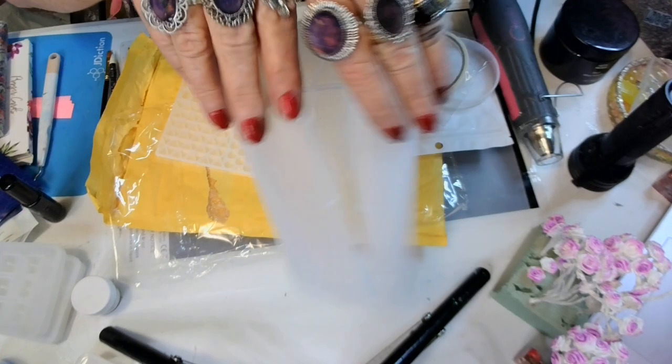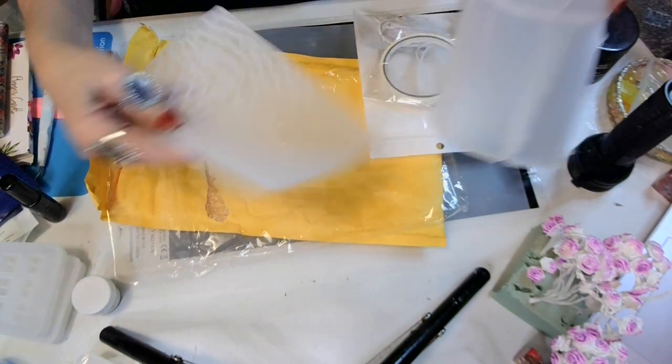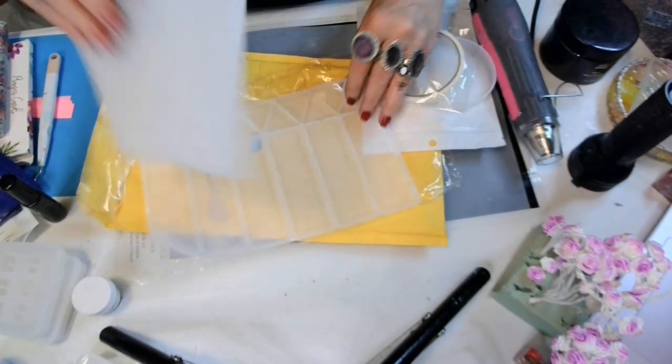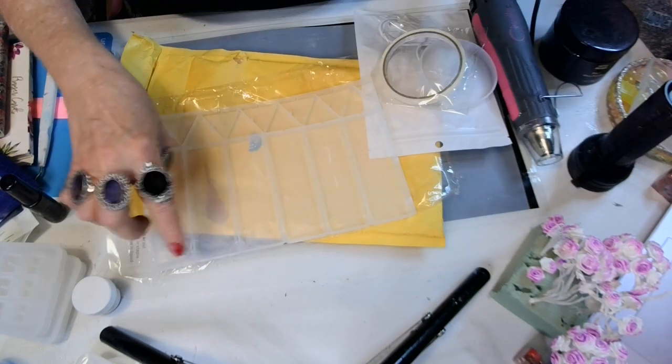Like that. There's the lamp. Okay, these you can put on the outside. I'm not doing that. If I make the lamp, I probably will. When I pop these out, I'm just going to lay them in each section.